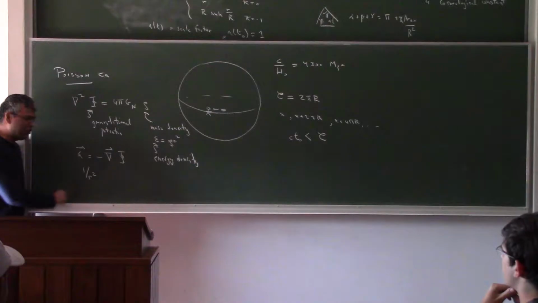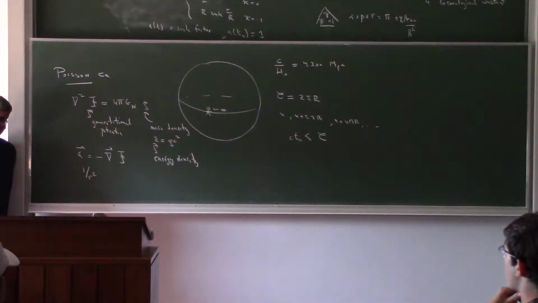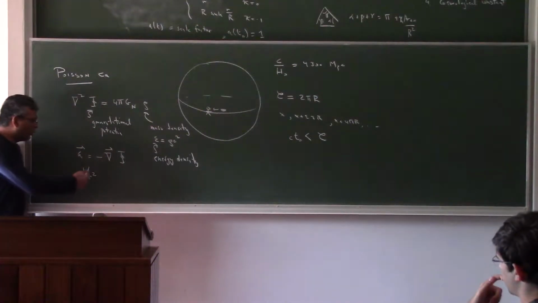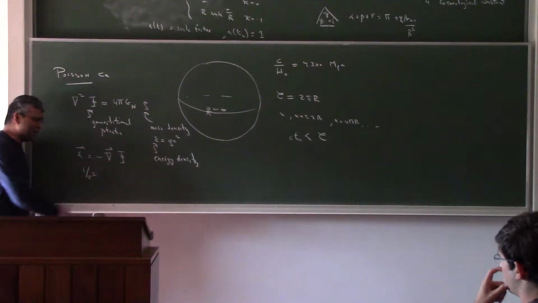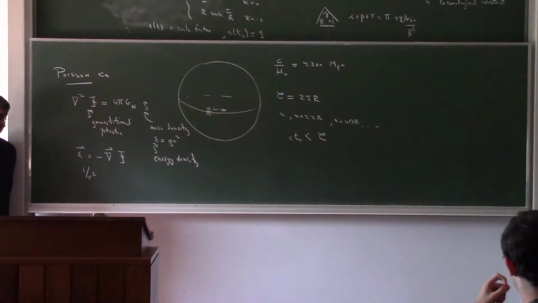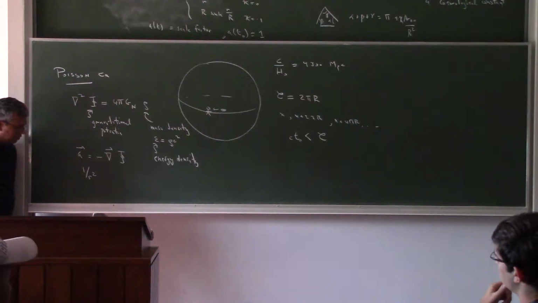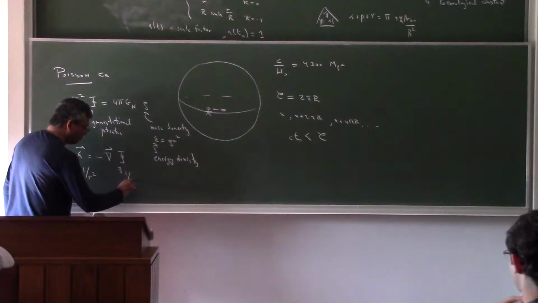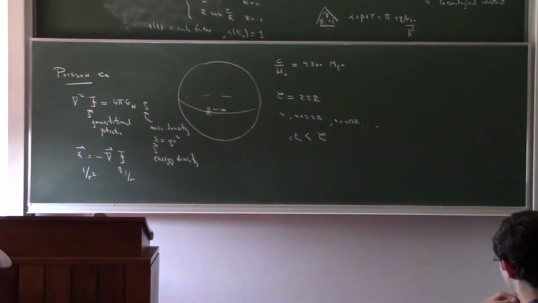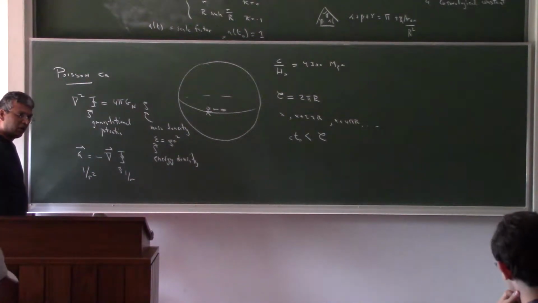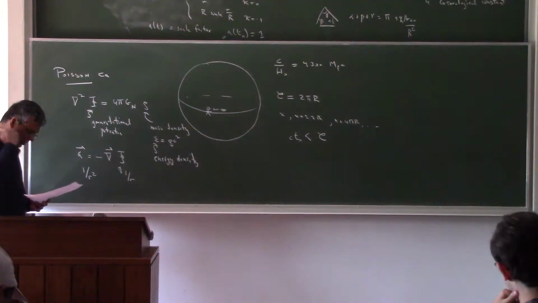So we know the acceleration in Newtonian gravity scales like 1 over r squared. It's the inverse square law for how gravity behaves. So if acceleration is minus the gradient of phi, how does phi behave with r? It's 1 over r. Yes, it's 1 over r. So the potential will scale like 1 over r. You already get a 1 over r squared force law.